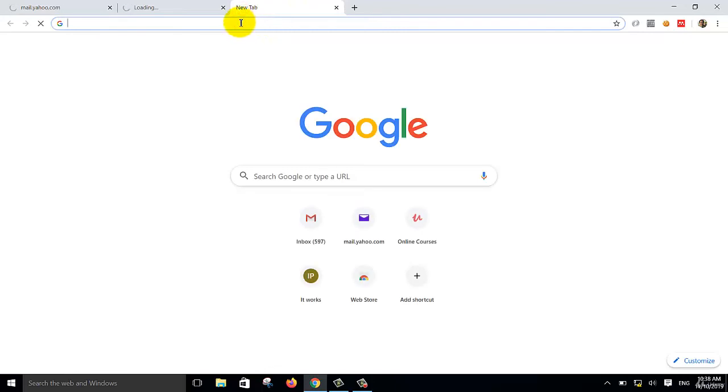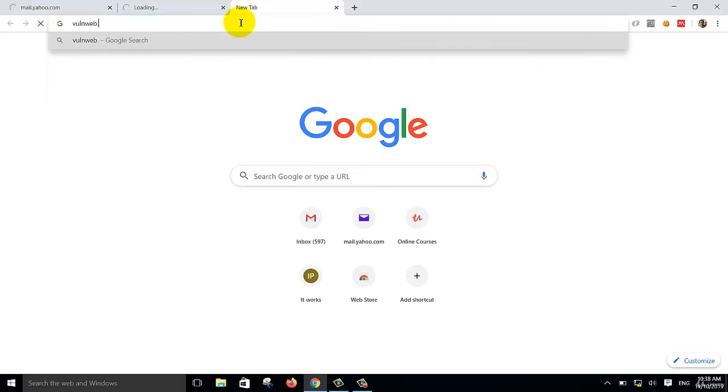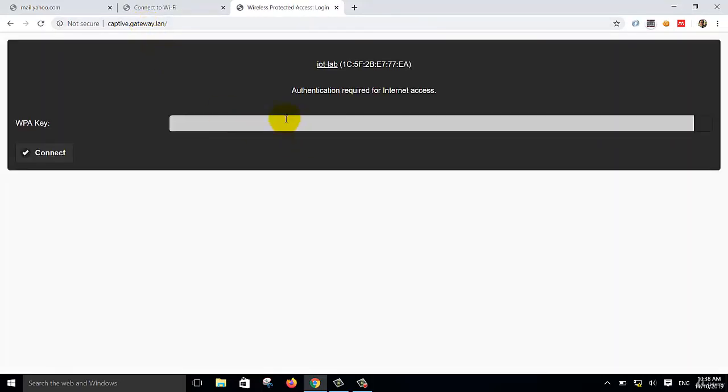And now the user can't go anywhere, so the user will try to key in a website. So let us say the user keys in this website. And press enter. And straight away it is given the fake website that comes from our fake access point. And here it asks the user to enter the Wi-Fi key. So the user might key in the wrong one. Click connect.